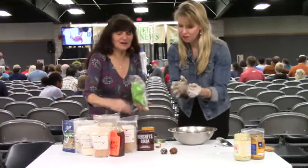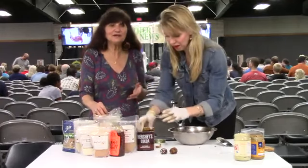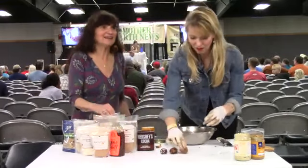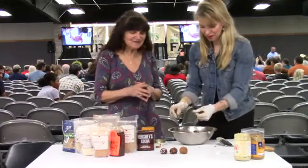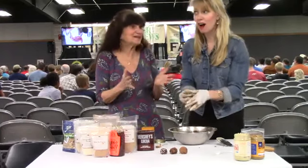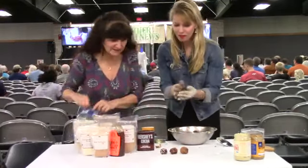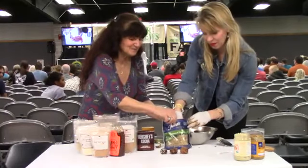I first started making these when I was a young herbalist taking my students on hikes. We were all in our 20s and should have been able to hike 10 or 15 miles without any problem, but halfway through, my students would be dragging and lagging. I came home one day and said I'm going to fix this. I developed this formula, and it worked unbelievably. I've been making them for the last 30 years. They look really nice — you can roll them in nuts and just have fun making your high-energy balls.